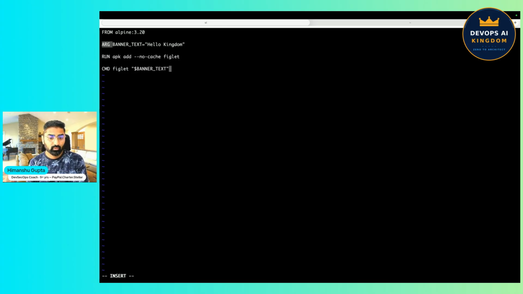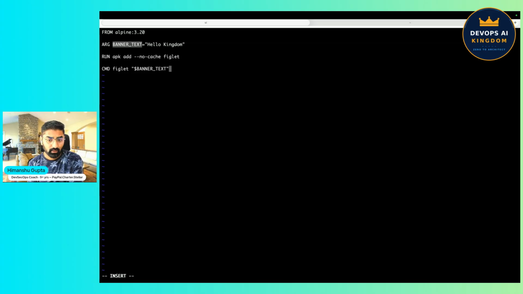So we declare a build time variable, BANNER_TEXT, with a default value Hello Kingdom. Then the third line is RUN apk add --no-cache figlet. It installs the figlet package, and then the final line is CMD figlet $BANNER_TEXT.